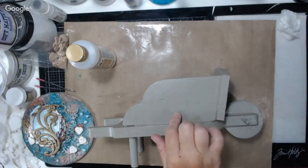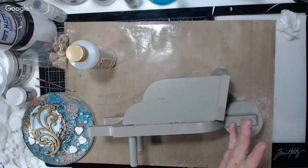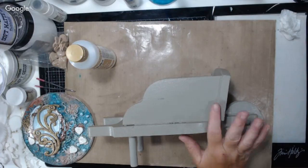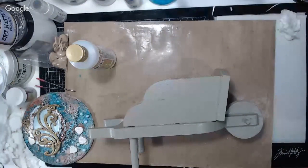The main color is going to be what I do on top. And then that's where you choose how you're going to decorate it. So you choose what color accent you're going to be putting on and all that kind of stuff. So I would want the cracks to look like a rusty color.